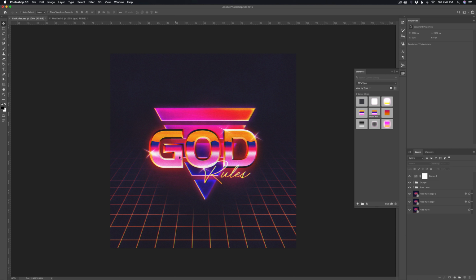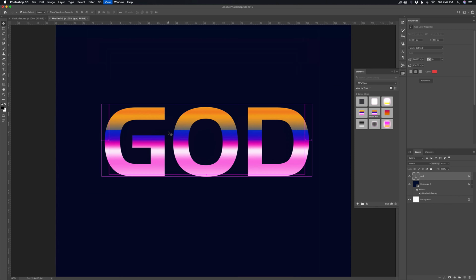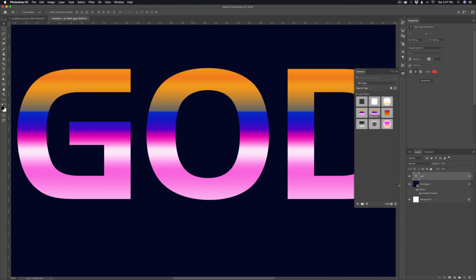And there's a bunch of different ways you can do this inside of Photoshop, but if you really want to make this look good, you kind of have to do it by hand. And so I'm going to take the time to do this, and I'm going to show you how to do it. It can take a little bit of time, but it's not terribly difficult, so let's just see how this would work.